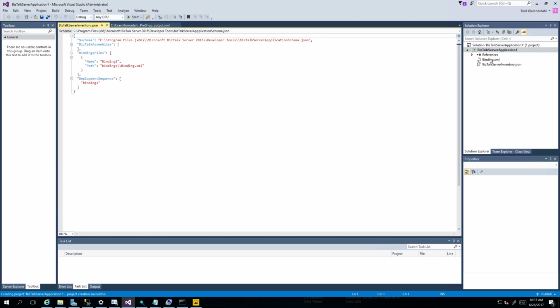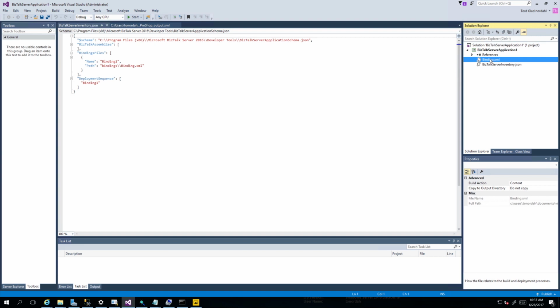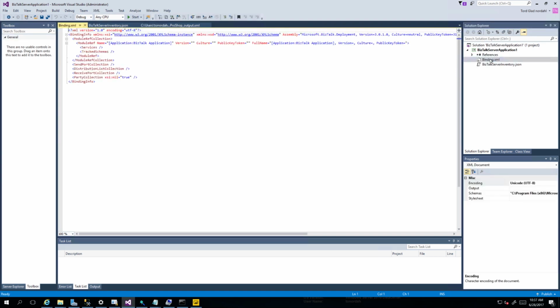Again, we have a dummy binding that we kind of have in it, so you get some inspiration. Doesn't have much data in it, though. But all the tokens can be added into your binding file. You can take the one you have today, and you can have multiple binding files depending on your applications, et cetera. And you can take these, and by using the tokens, again, when I'm going to show you the VSTS site, you can reference those tokens again and set the right receive location for your test, your prod, your development machine, or even naming conventions.